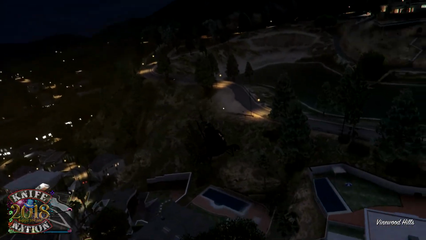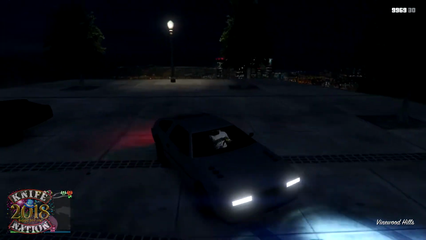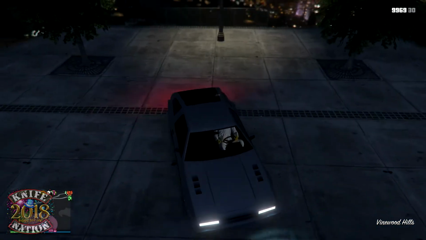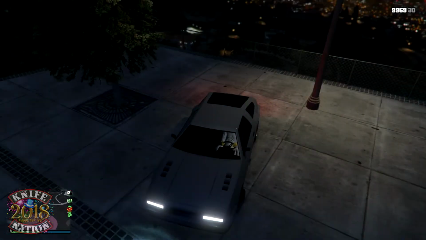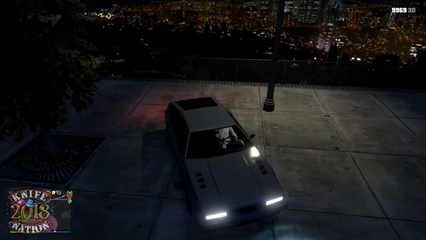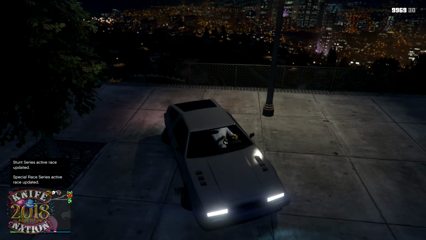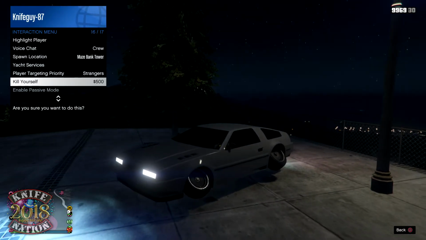Once you got that done, next is going to be your location. So you got your outfit, you got your vehicle, now your location. It's key to find a spot that relates to what you're trying to do. In this case, it's movie, TV show, it could be superhero, it could be anything like that, but it's going to be generally movie characters. So in this case, might as well overlook the city. We were also thinking maybe at the movie lot, but we figured overlooking the city would give it a little bit different look. Again, guys, go ahead and play around with locations.